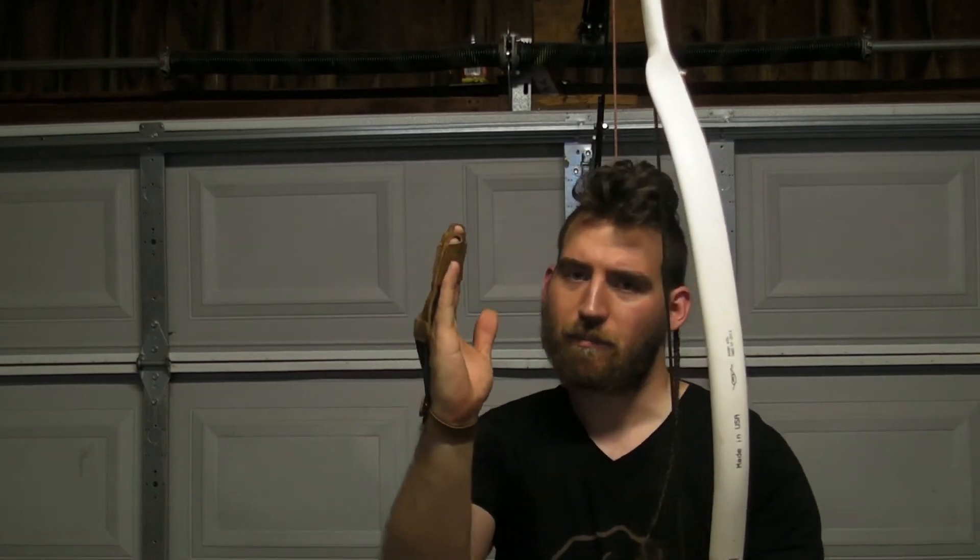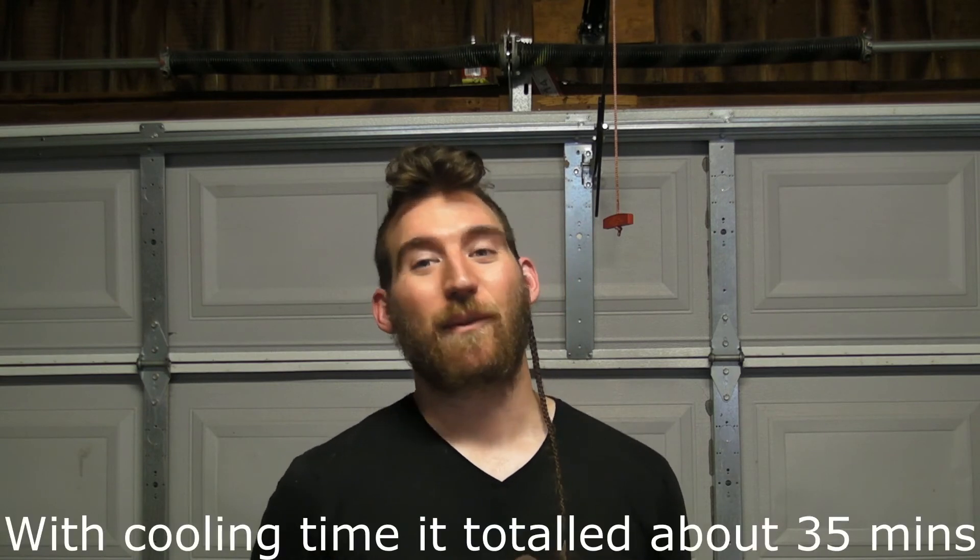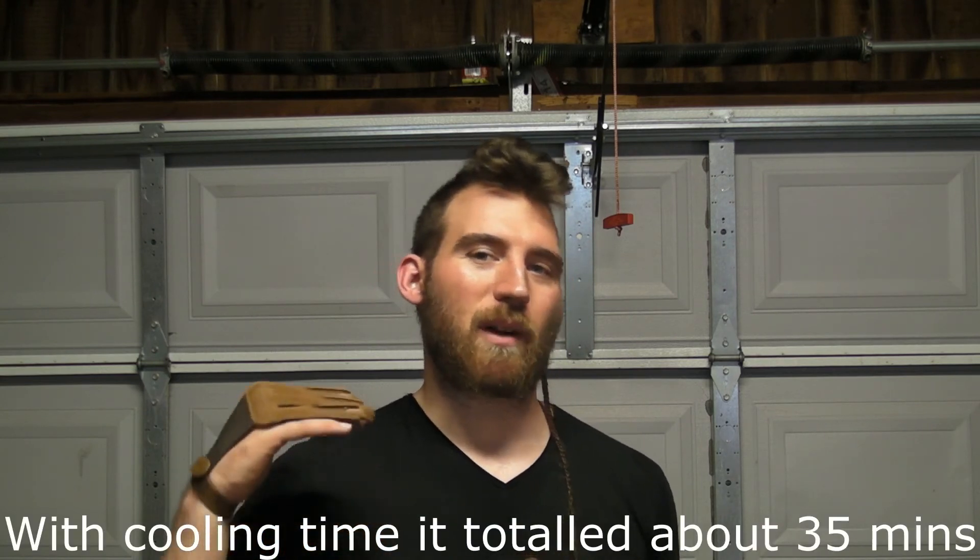This is not a great bow. What I am confident about is another 5, 10, or maybe 15 minutes of corrections and you could definitely make it function way better. You can really feel it start to bend in on itself because it's not totally straight, and that does throw off your aim and your draw. But there's human error in there for sure — it's a bow I've never shot before and I'm not even that in practice at the moment. So for 20 minutes, I think we did pretty good. If it was a 30 minute challenge or an hour, we probably could have gotten it right in there.